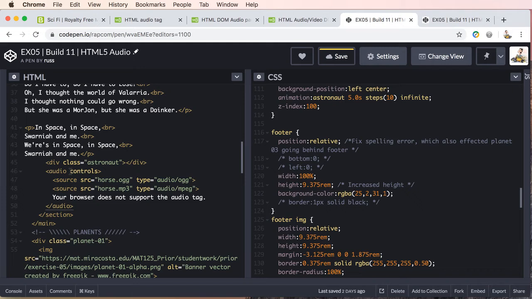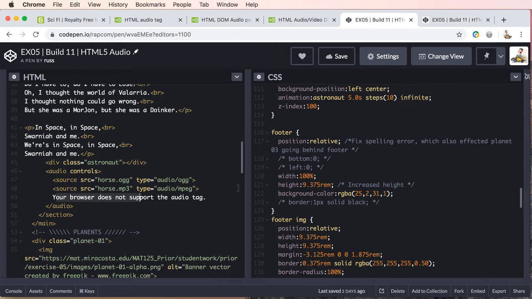Right now the default is we are saying show the controls for the audio. Then we have our initial source. You notice that this is an open or an empty element. We do not have to close source with a /source. So they're loading their OGG first, then they're loading their MP3, then they're basically having your browser does not support the audio tag. If it's an older browser and it just doesn't even know what the HTML5 audio element is, then the user will be told they're not supported.